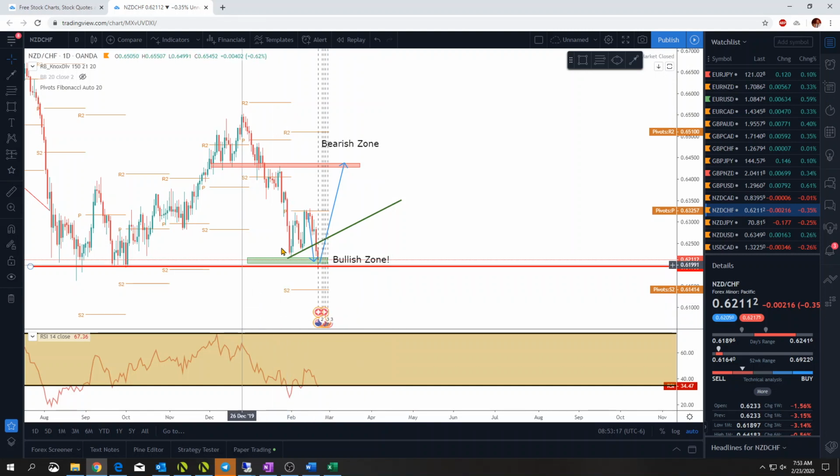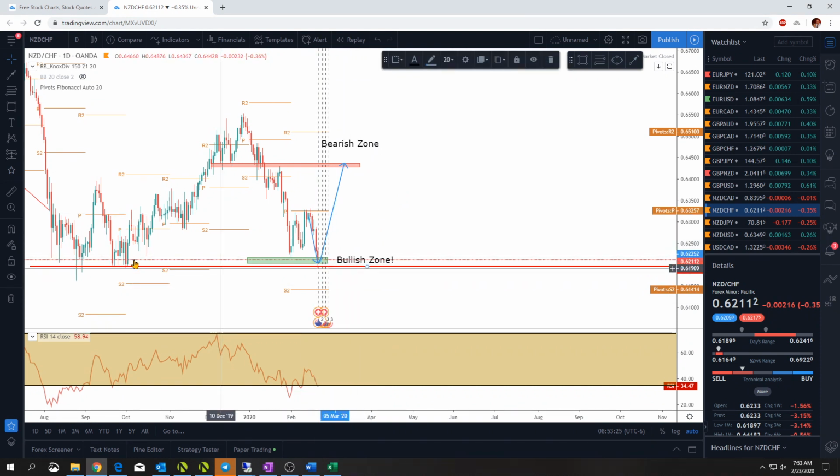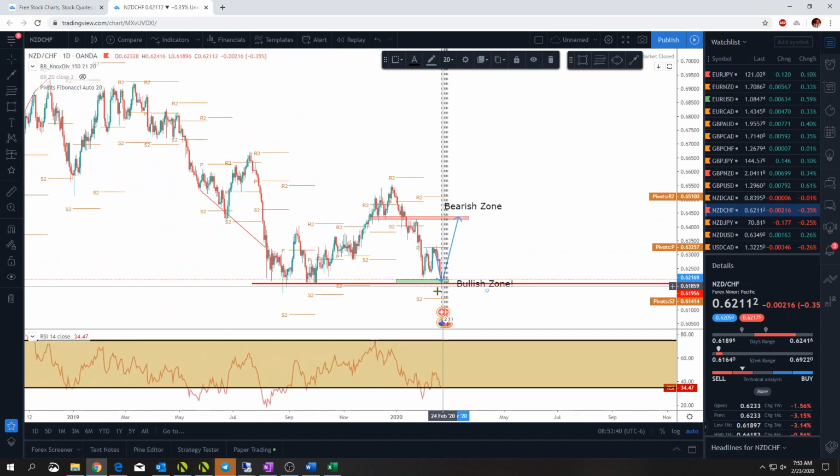NZD. All right. So I think we had this trend line. It broke. So I'm bullish right now. Look at this strong support we're sitting on. Yeah, price shot down. It's rejected. So this one I'm turning red. NZD, Swiss franc. I like bullish unless you get a confirmation break candle.